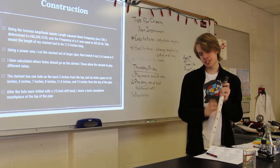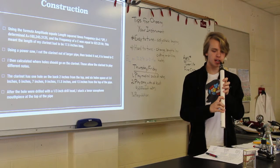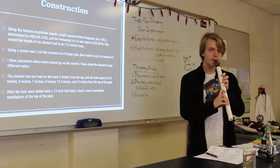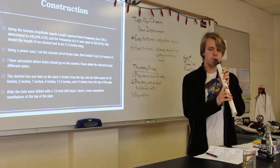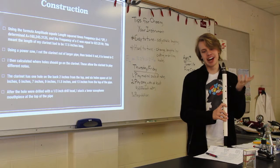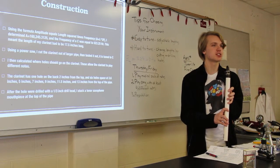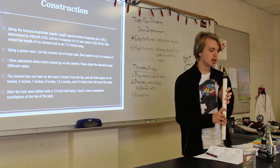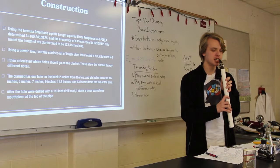It's tuned to C like I said. If I cover all the holes I can play a scale — not a full scale, because I just learned how to play and it'll start breaking in the upper range, since it's a very hard instrument. But I also learned how to play 'When the Saints Go Marching In' on this thing.